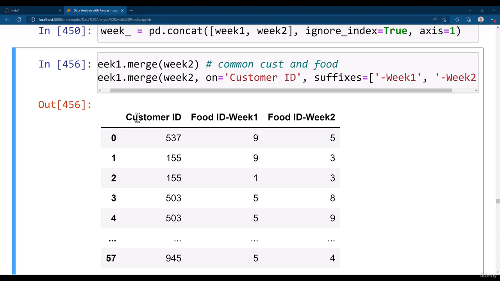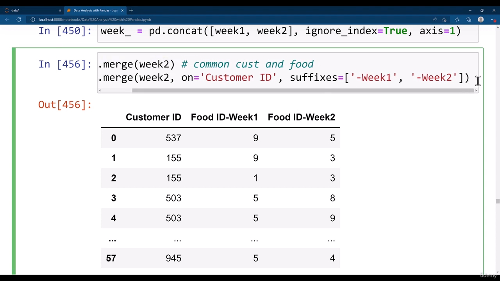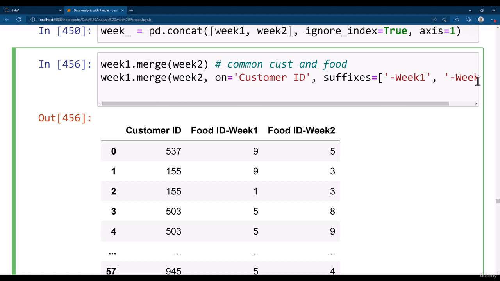With this, now you have all the customers who have food in week 1 and week 2 both, but it is not necessary that they had the same type of food. In the first one, it was necessary that they had the same type of food, but here it's not compulsory that they should have the same type of food in both weeks.